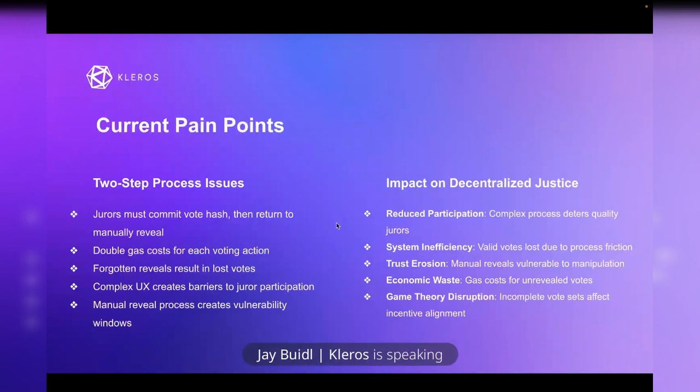So currently we don't typically enable any commit reveal, and I'm going to explain why. It has actually some benefits in terms of security. It really incentivizes the jurors to do their homework, not to be lazy, not to just follow the majority, and it makes it more difficult to coordinate any sort of manipulation of the votes.